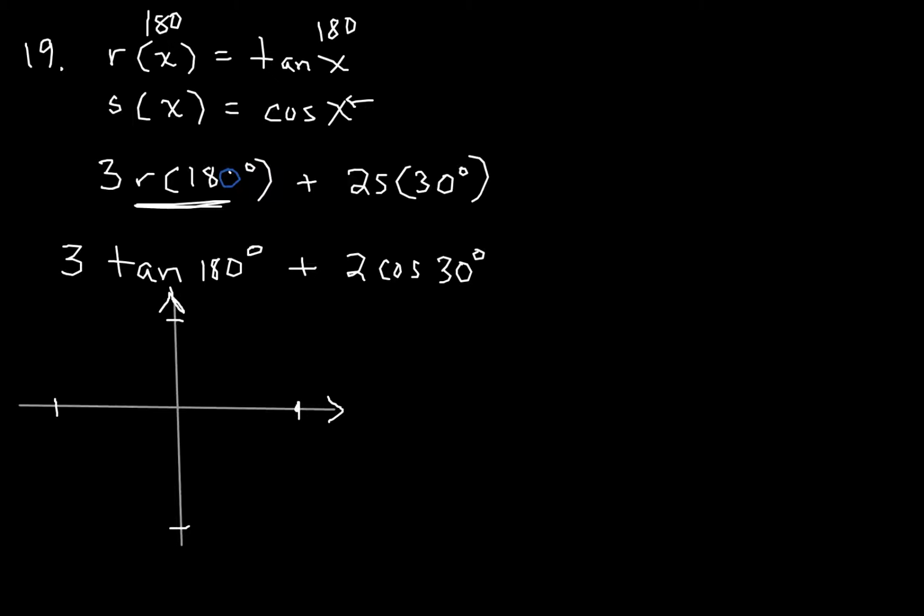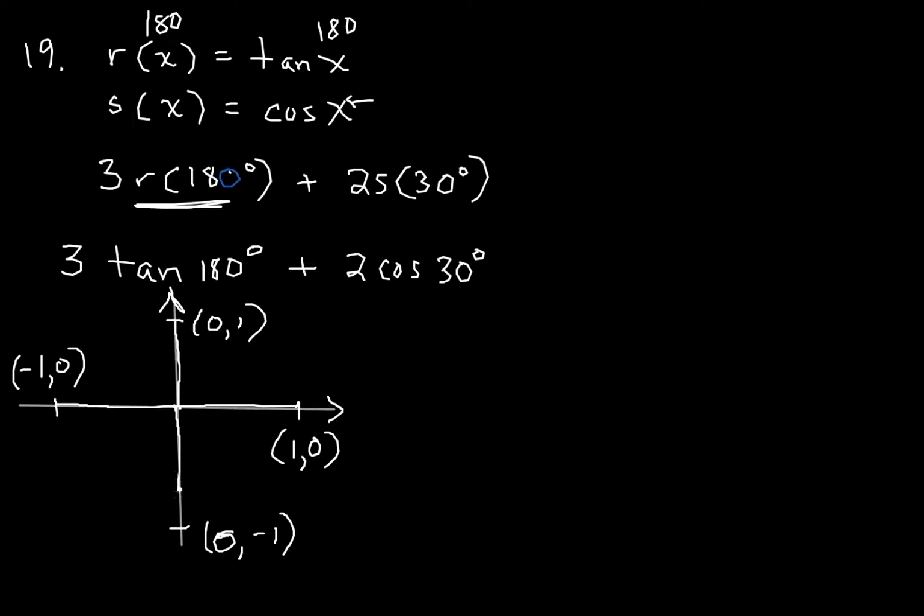If we put the coordinates of this point, this would be 0 degrees right here. The coordinates would be (1, 0). This is 90 degrees right here, so the coordinates would be (0, 1). This would be 180 degrees, so the coordinates would be (-1, 0). And this one would be 270 degrees. The coordinates of this one are (0, -1). These are quadrantal angles, and the distance out is going to be 1. So this is called the unit circle.